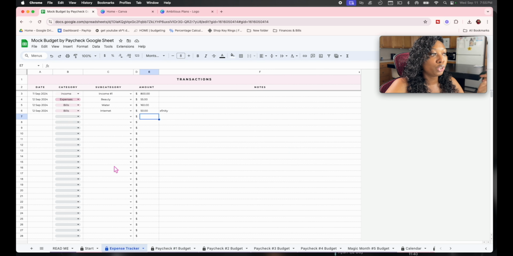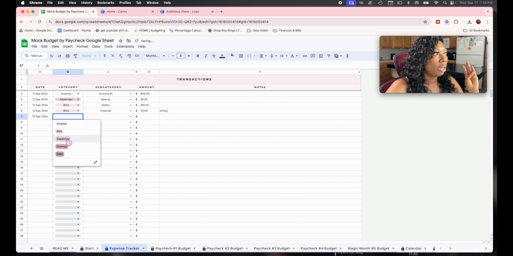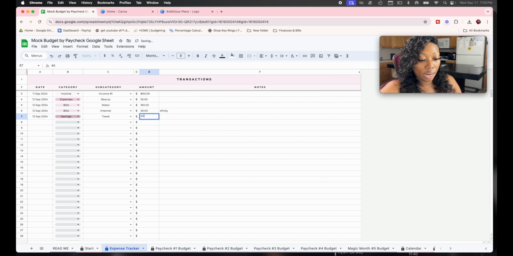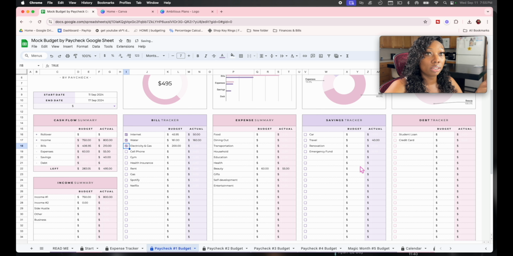If you were to go to your expense tracker again and put, let's say 9/13, you actually put away some money into savings. For travel, you put away $40. Now we're going to go back to that paycheck tab, and in savings, you see here that we saved $40. Now check it off.